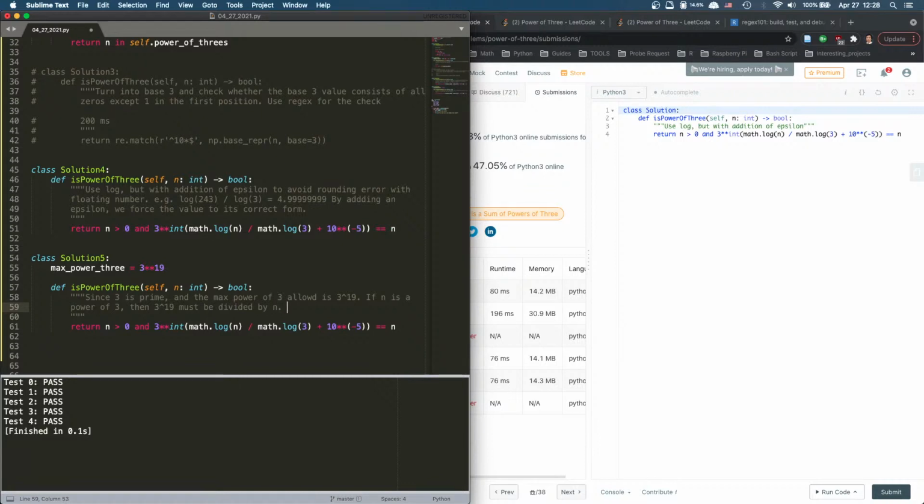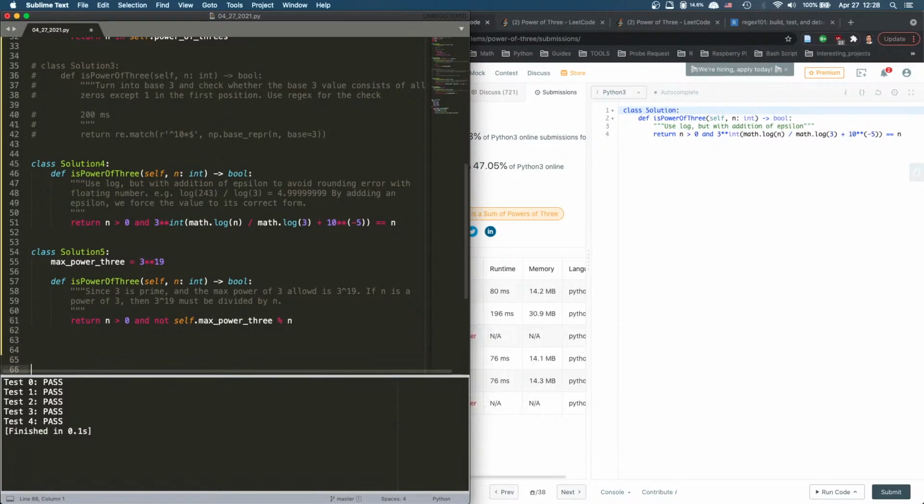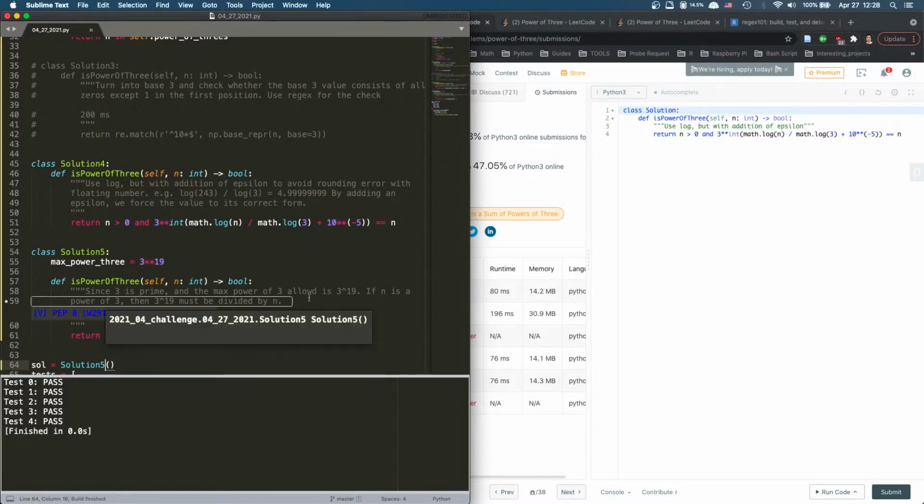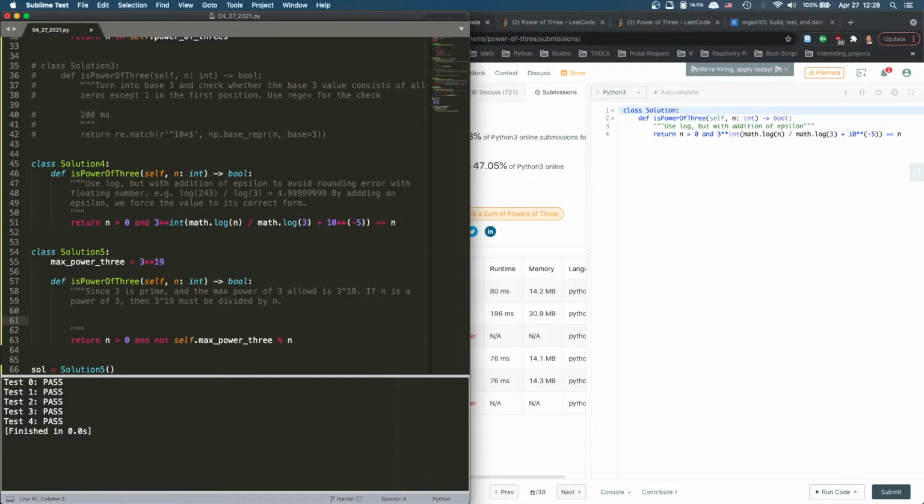Yeah. So basically we return this, and not self.max divided by n. Alright, this is solution 5. Ooh, this is so good. This is a very brilliant solution, taking advantage of 3 being prime.